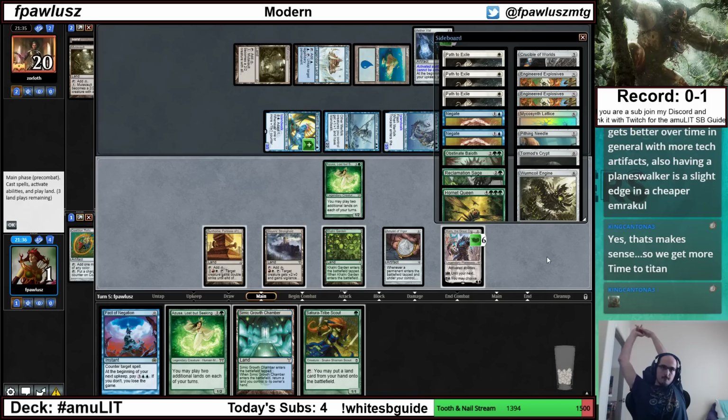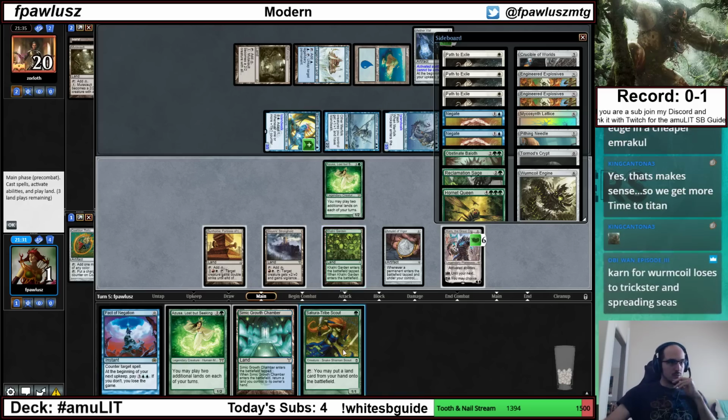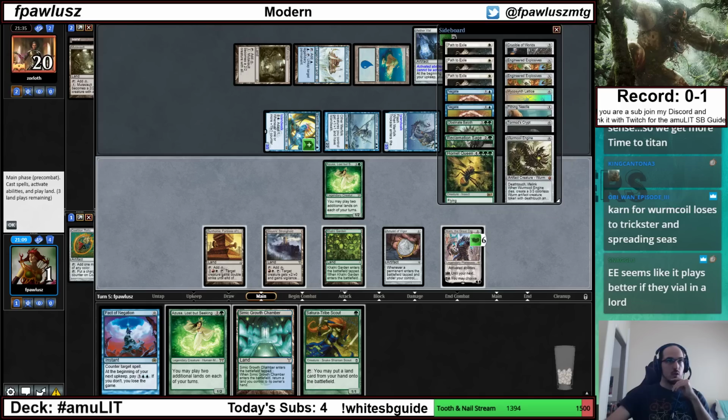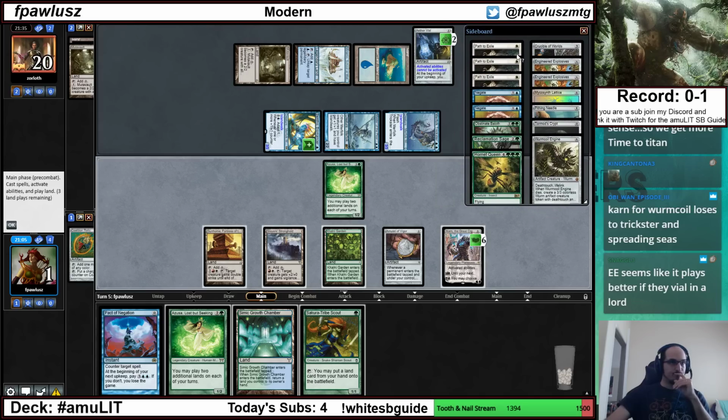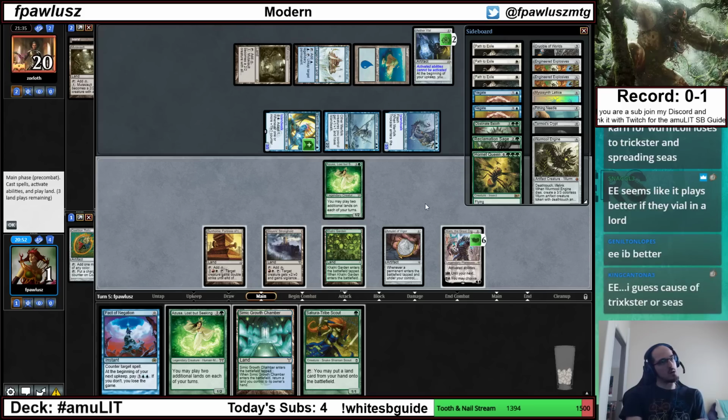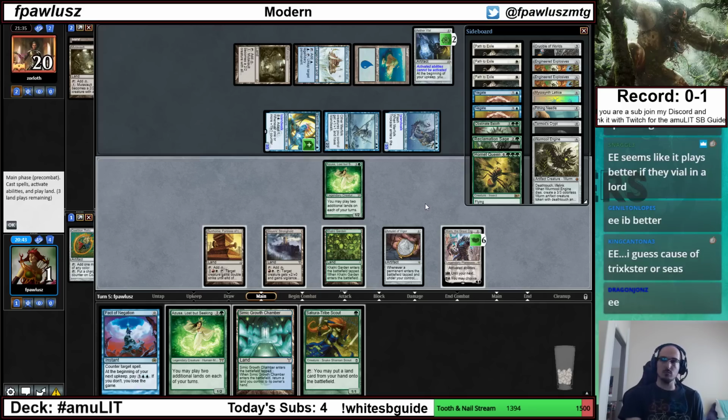Either Wormcoil or Engineered Explosives. I can make up to 3 blockers thanks to this Scout, because I can bounce and replay the Kalni. They can't Vial, because Karn has a static ability that is pretty absurd, so Vial is not a concern. That is the good thing about this situation. I can EE onto... Yeah, I guess I can. I guess EE on 2 is the better play because of Spreading Seas.